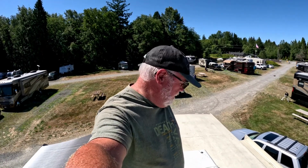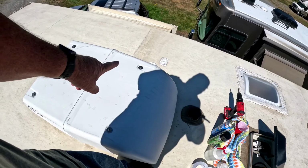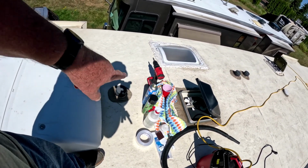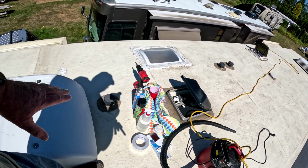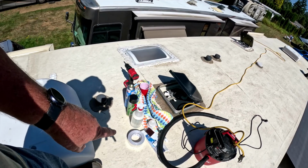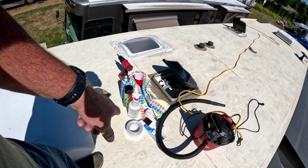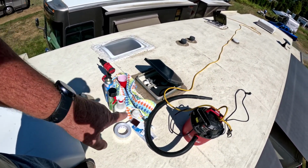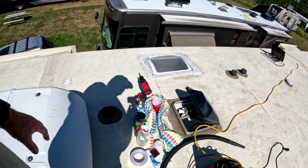And you can even just unplug it all. But from there, you want to get up on your roof, as we are, and bring everything that you need up. So it's a small list. I got my cordless drill with the Phillips head screwdriver in it so I can take the cover off. I have got two different types of cleaning for my coils. I've got a cup to put my screws in. I have a towel that's going to cover the hole down into the trailer so that I don't get anything down in. I've got some duct tape so I can retape this inside when I'm done. I've got my brush for cleaning, and I have my fin straightener, and I also have my vacuum cleaner up here. Everything I need to clean this air conditioner.